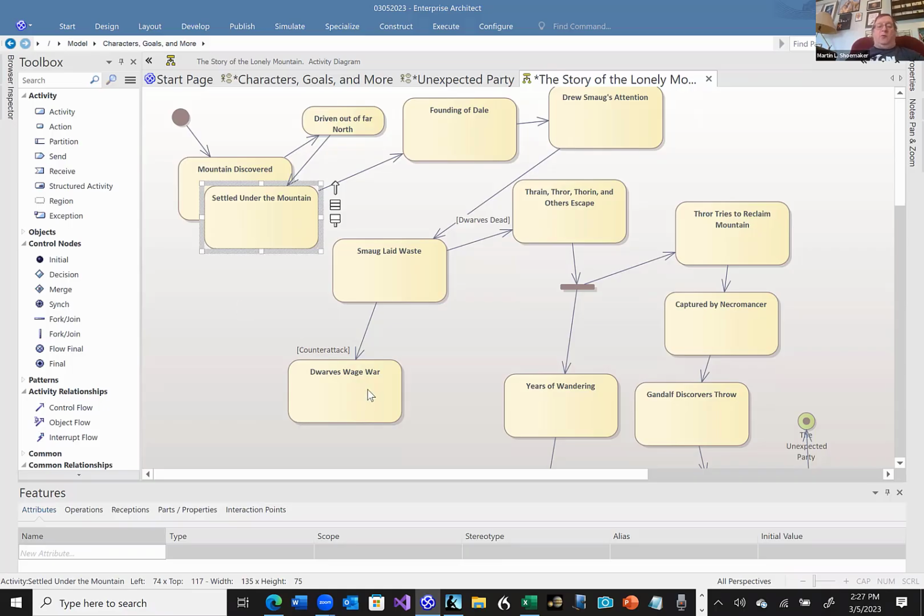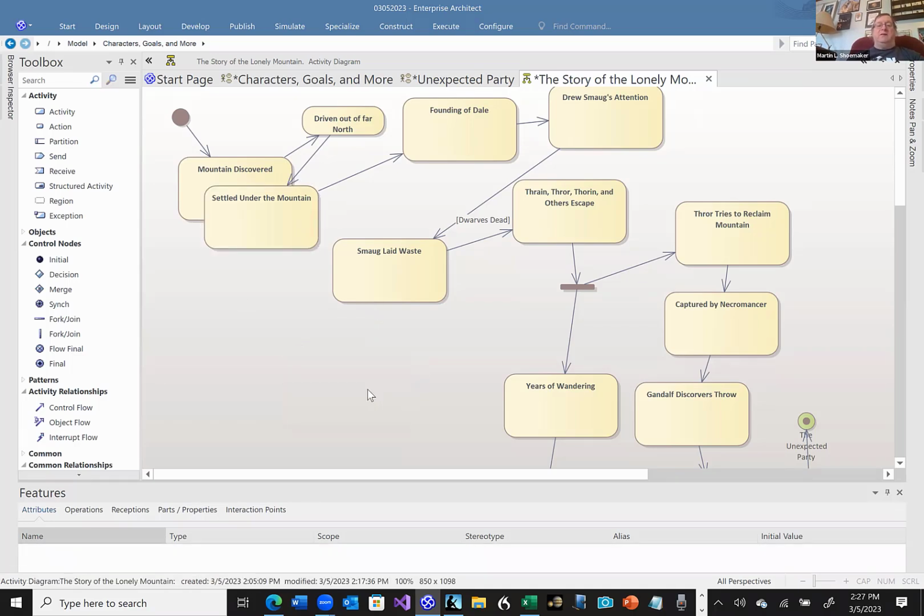I do want to add one more thing. Let's get rid of this. We're not going to have our alternate paths. I do want to add one more thing on this kind of diagram. If you try to do it for a whole book, your book is too complicated for any one diagram. But sometimes what you can do is grouping.